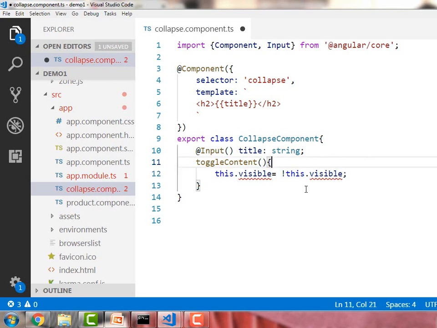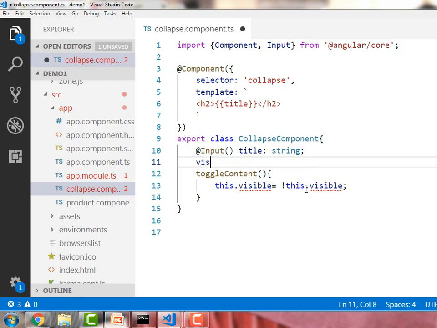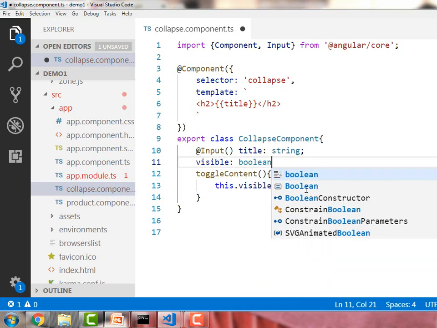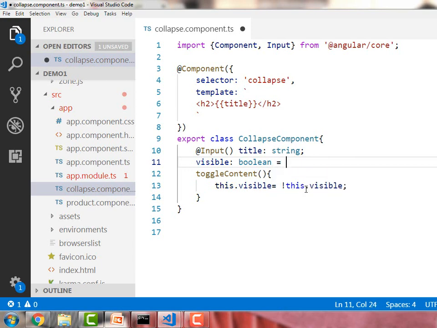Let us declare this variable here, visible, as a boolean data type which is equal to true by default.